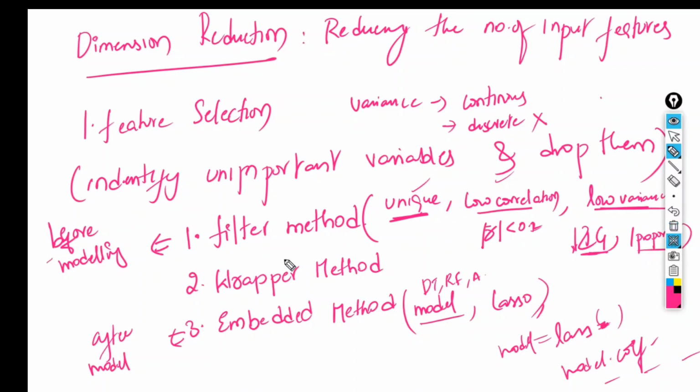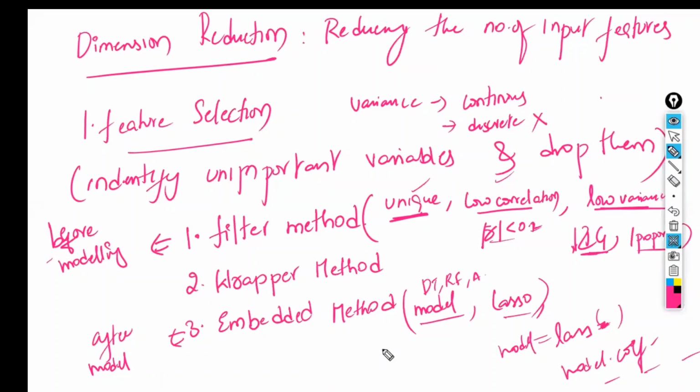Right? Is that clear? If you have forgotten the lasso or these concepts, I told you everything is connected to each other. Now in today's class, if I am explaining the feature selection, you can understand because already lasso was completed, other models also completed, information gain is completed, everything is completed. Now you can easily understand this concept. Generally feature selection has to be done before modeling. But if I explain before the modeling itself, then how can I explain this embedded method at that time? That is the reason I am explaining this one now.